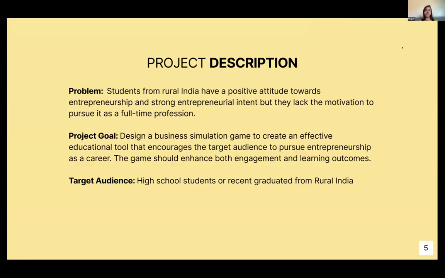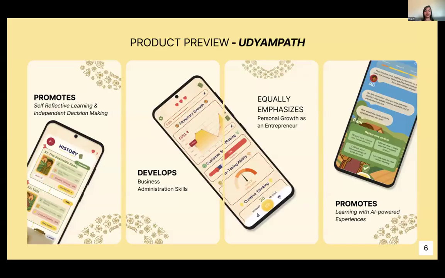So we were trying to balance those things, and in the process of balancing that, we came up with a game which is very reading heavy in a sense, but we came up with the idea of two dashboards to talk about these business skills and emphasizing some personal growth skills like risk taking, ethical decision making, and we also have a history page where students log the decisions they're making in the game to keep track of the decisions, but also reflect on them. And the actual gameplay is mostly conversations that the students have with the AI.